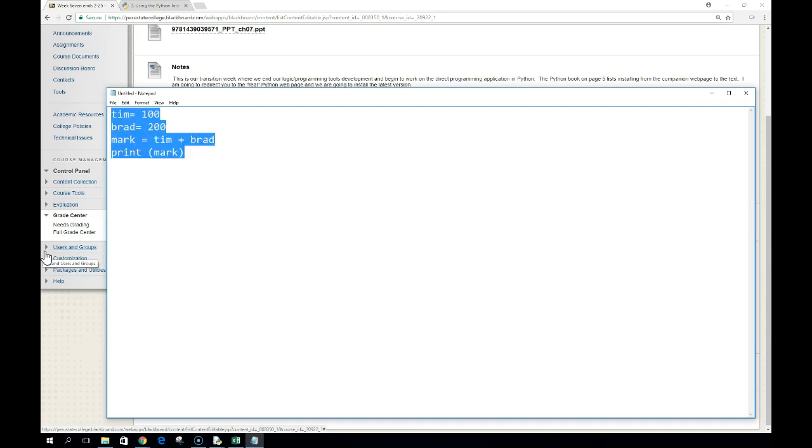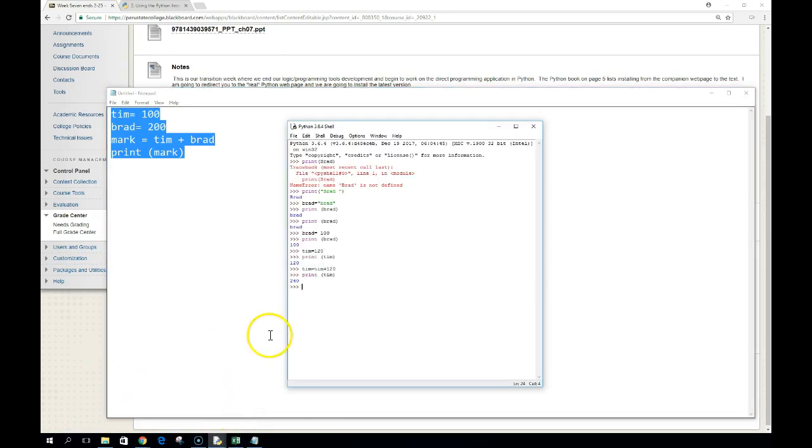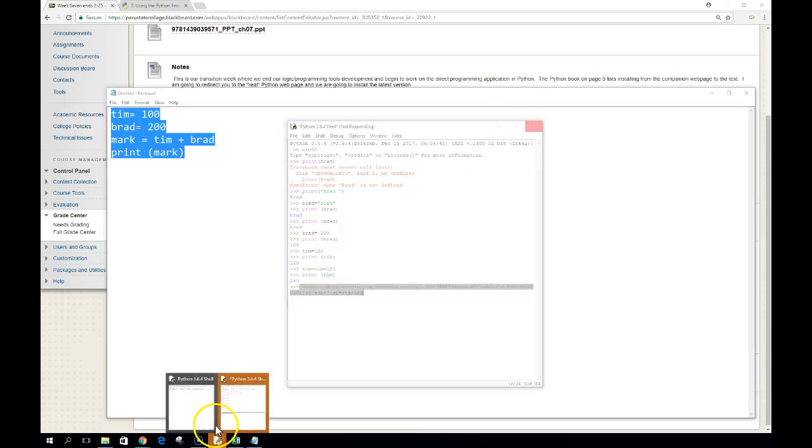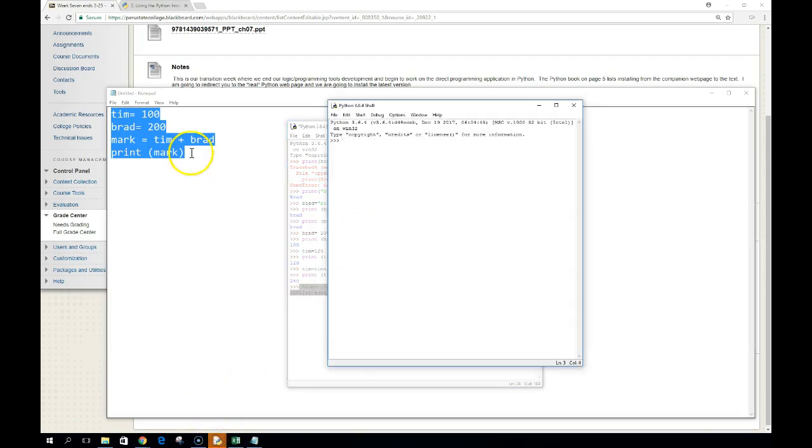I can copy it, and I could go back to my script mode. Let's see if I can just paste it in there. Oop, hang on. Apparently I forgot to hit the right key. Oop, I made it very angry. Hang on. Let me just start a new shell. Apparently it did not like that at all.